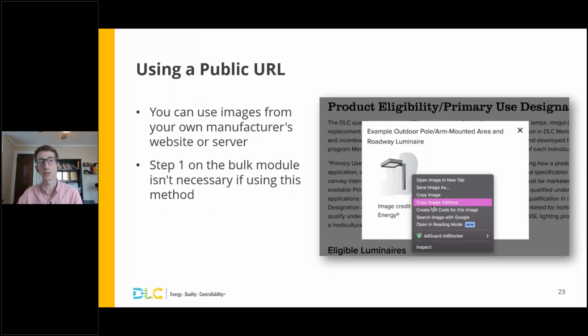If you have your own URLs, you can use those as well. An example here is just from the DLC website. Most images have a URL that you can use, and if you have that available through your own IT systems, you can use that through this tool.